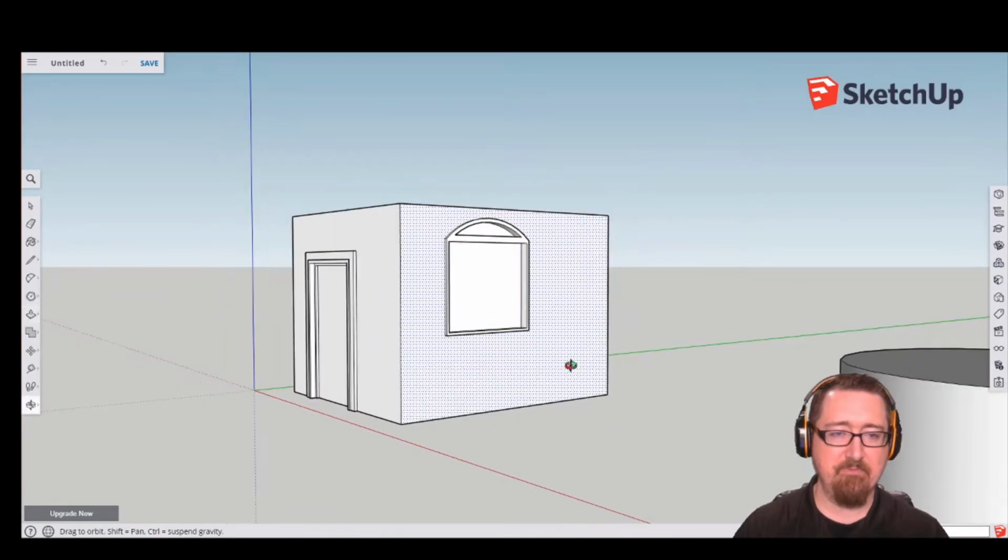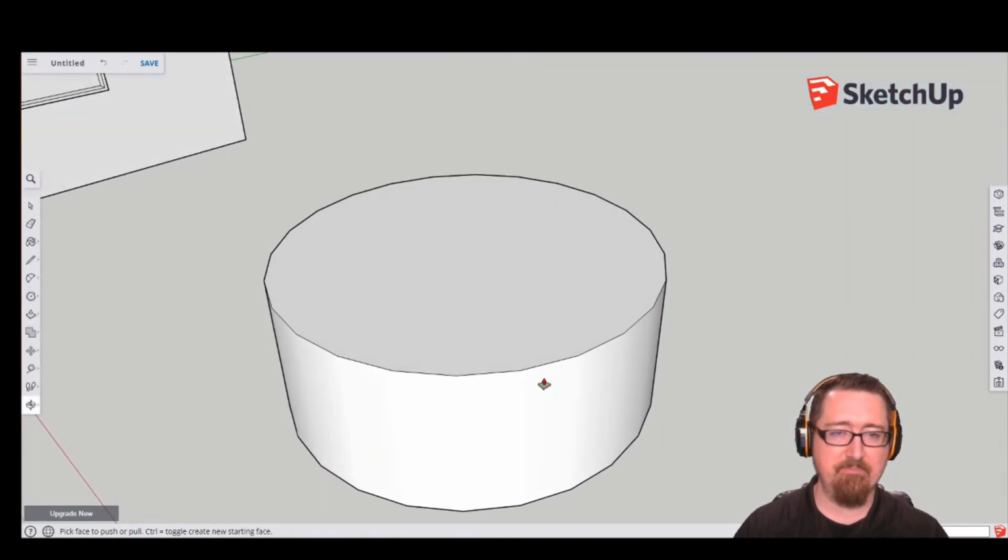Now the last thing that we want to talk about is definitely going to end up being how we can infer other areas as well. So instead of double clicking on something, what if I want to move around an object? So I'm going to get out my polygon tool. I'm going to infer to the center edge of this cylinder. Okay, and we're going to go out, and let's go about that far. I'm going to push and pull this up. Whoops, come on now. There we go.